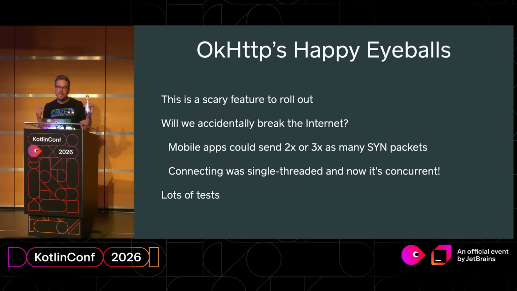When we were beginning on OkHttp, we didn't have any users. We could just hack stuff together. It didn't matter. Now there's a significant amount of the internet that will break if we break OkHttp in an interesting way. And this is the kind of thing where it's like, oh, when we rolled out the OkHttp upgrade to our app, all of our users in China couldn't connect anymore, or we DOS'd our server, or these other things that could possibly happen because suddenly we're multiplying the amount of internet traffic that OkHttp is using by a significant factor.